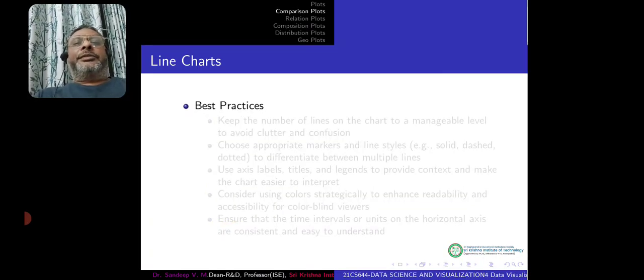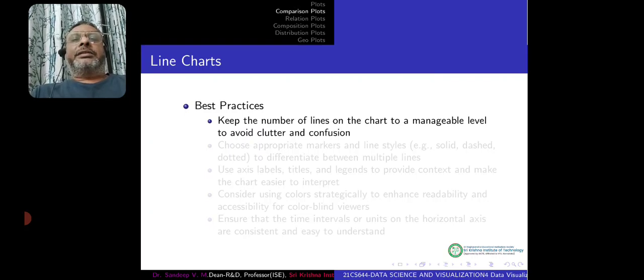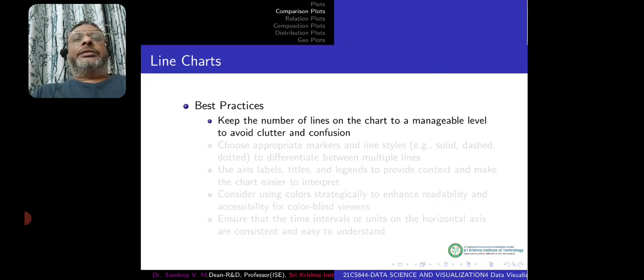So there are some best practices while using line charts. So one, keep the number of lines on the chart to a manageable level to avoid clutter and confusion. So when you are trying to plot these line charts, then make sure that the minimum required number of features are plotted. Otherwise it becomes too cluttered and we won't be able to understand any detail. So there would be lot of confusions if more number of lines are used in the chart.